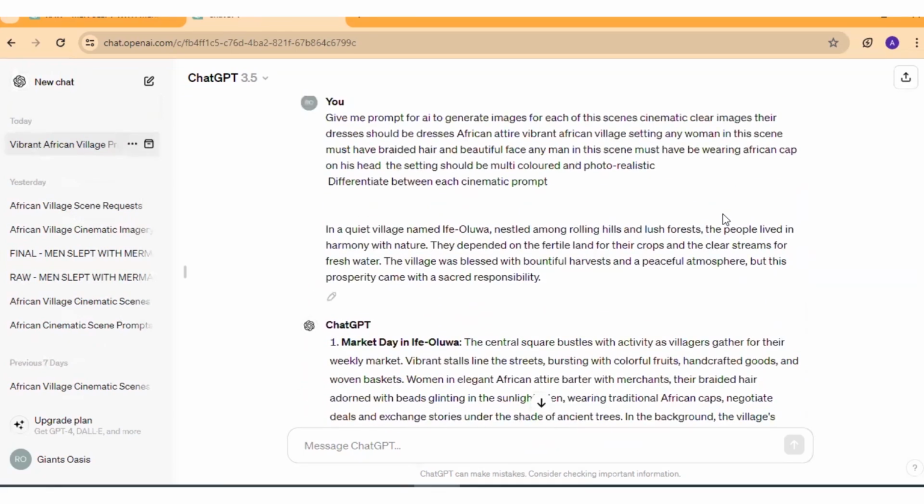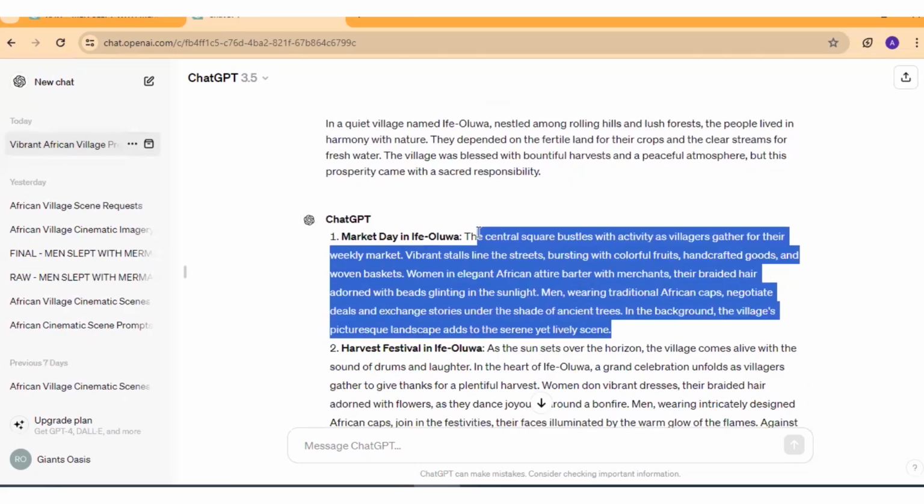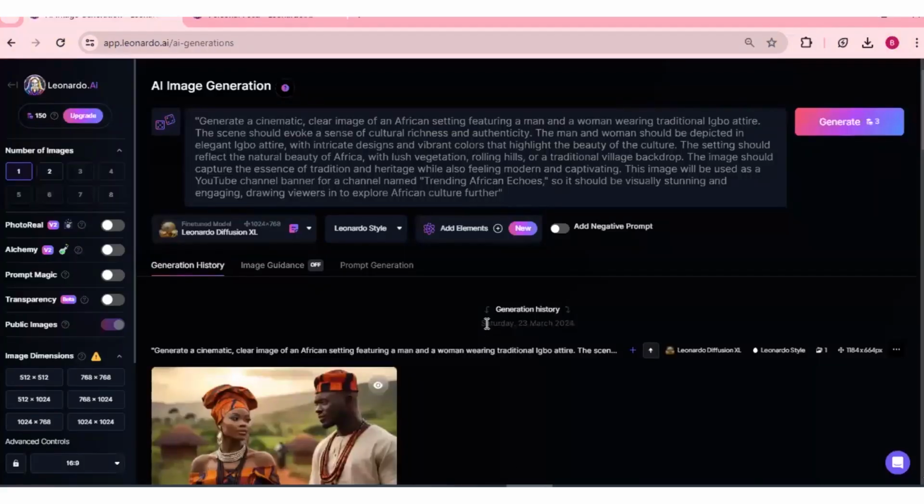Okay, so let's go up and you see this is the first prompt. So we have to highlight it, copy it, then you go to Leonardo AI. Now, when you come to Leonardo AI, it gives you 150 free credits every day. So you have enough credits to generate as many images as you want daily.